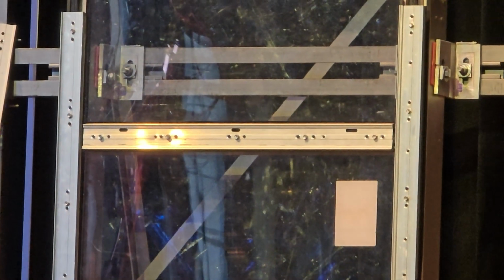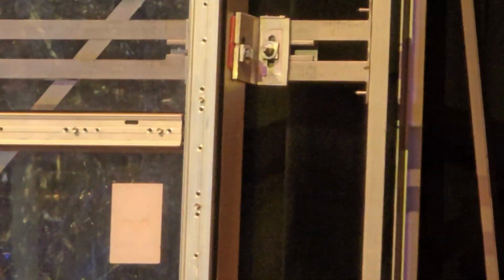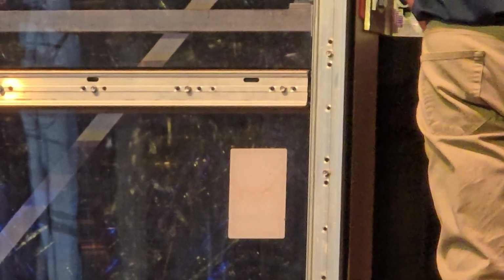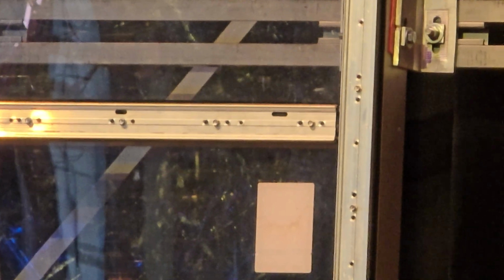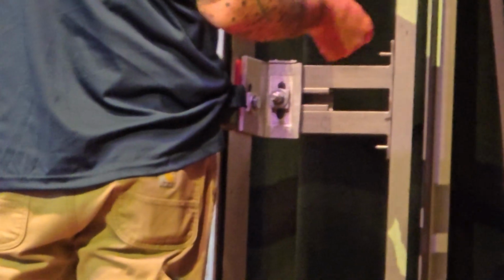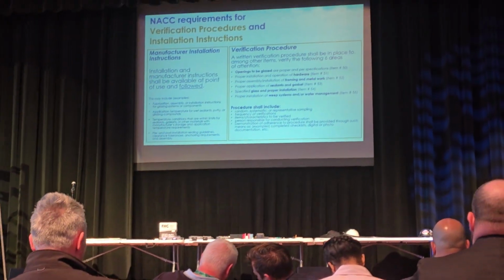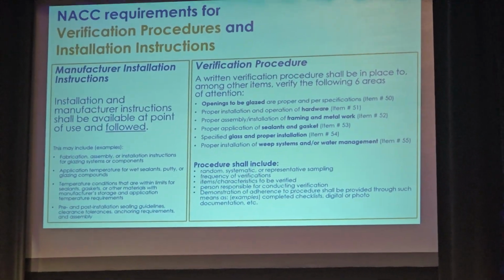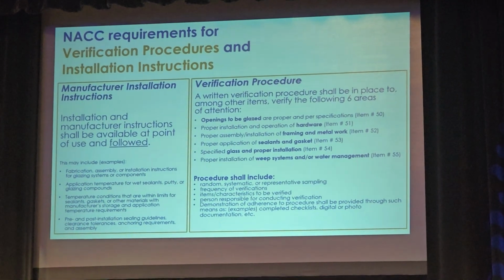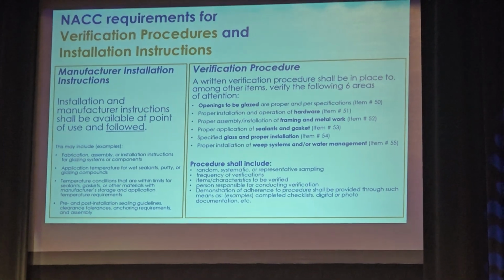As they're working through this, not only should they follow manufacturer's installation instructions, but supervision on that project should have a way to verify that they are following it correctly. This isn't about checking every single thing that they do, but it needs to be a systematic and random process to sample what work is being done. Contractors can decide what level of risk they are going to assume. If this is a 10-story building, well, let's check one opening per floor, make sure that we're doing things correctly.